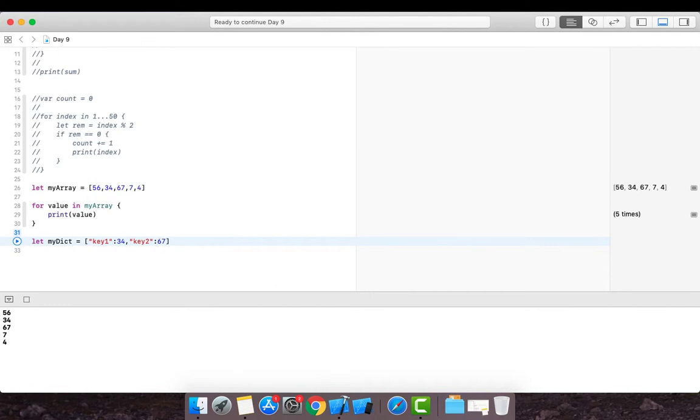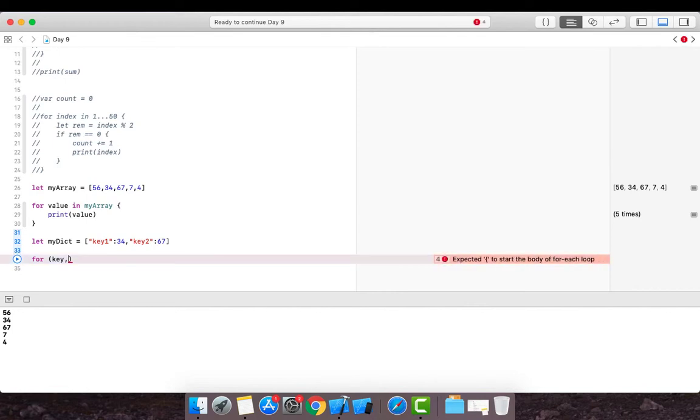So what is a dictionary and what is an array? Guys, an array can store a single value on the basis of index, whereas a dictionary can store the values on the basis of keys. Clear? Now I want to access the key plus the key's value using a loop. So how can we do it? Just define your for loop. Just define your for and define within the parenthesis, because guys, at a time we are getting two values in the form of a tuple. So that is key and value.